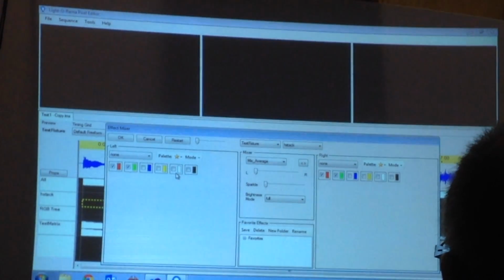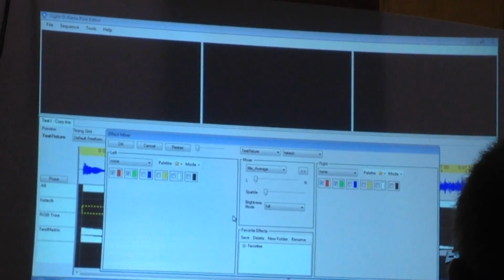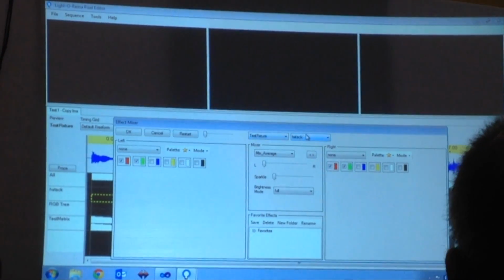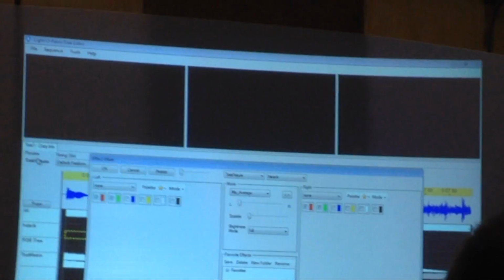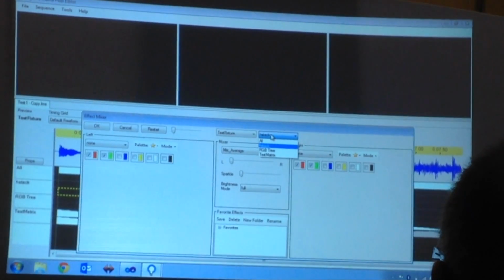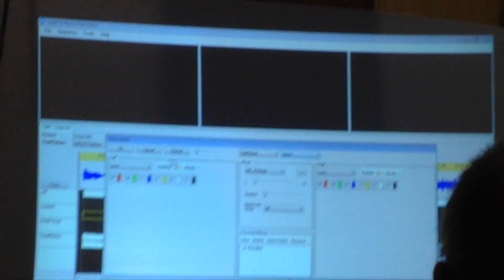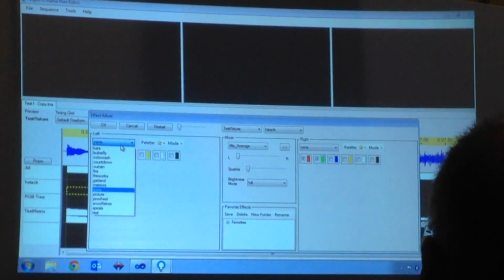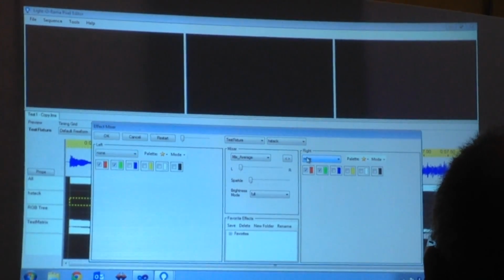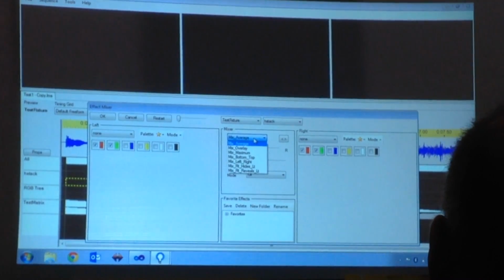If I double click on a cell, it brings up a panel where I can set the effect. And just like in X-Lights, you have a left and a right, and then you can tell it how you want those mixed.